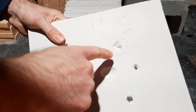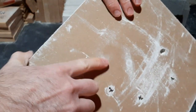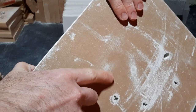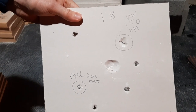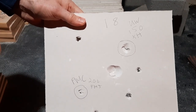Here's the 18th sheet. You could see it dented the 18th sheet, but it did not pass through. It kind of left a little bit of a bump on the back, but it did not pass through the 18th sheet. So 17 sheets of half inch drywall, that's how much the 10 millimeter Underwood ammo 150 grain Extreme Hunter penetrated through.